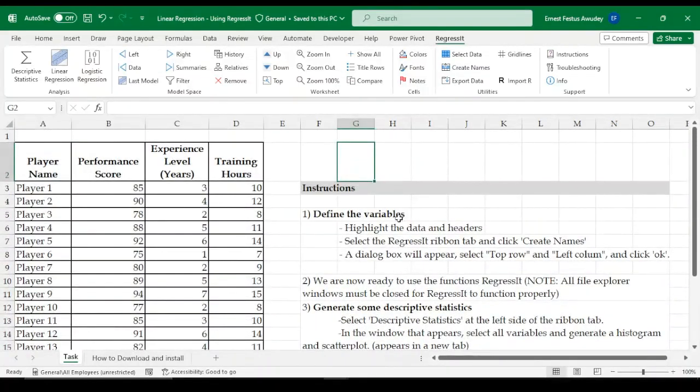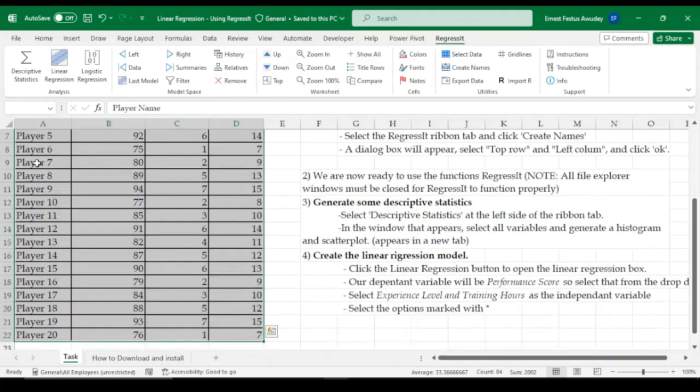So first of all, you need to select your data. A simple way of selecting data is to use Control Shift, then I'll use the arrow keys to be able to do that. So to be able to quickly select any data in Excel, hit Control plus Shift plus your arrow keys. Here I'm going to use my right arrow and then the down arrow. That's going to select my entire table for me.